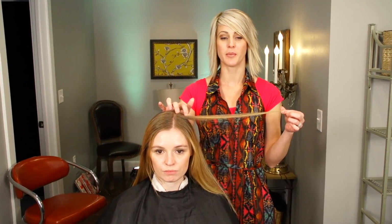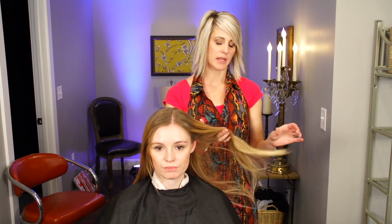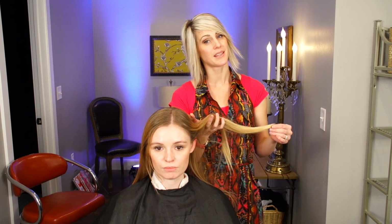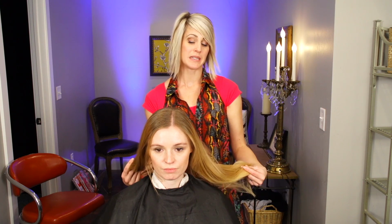So I think I will leave a little bit of her natural on the level 8 down here, because in the Vivids, on the oranges and the reds, you don't have to lift it all the way to a 10. So I looked on the color chart and I think 8's okay for this. And the ends for sure I want to get up to a 10 because I want to have some pastel pinks and some pale yellows and use some of the pastel-y colors on the ends. So those need to be really light.